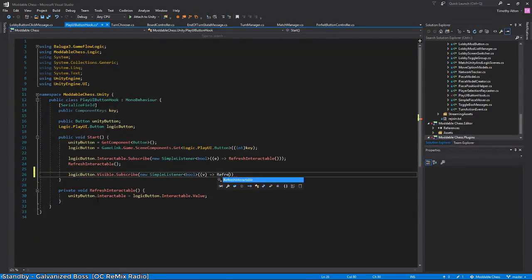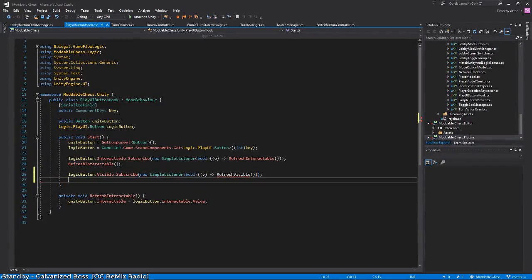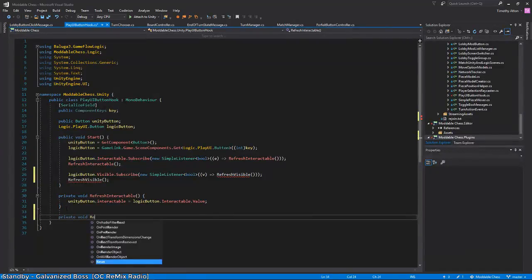Okay, so we'll refresh. This one is visible. And this is just a private void function.